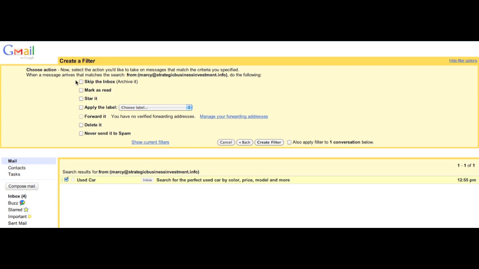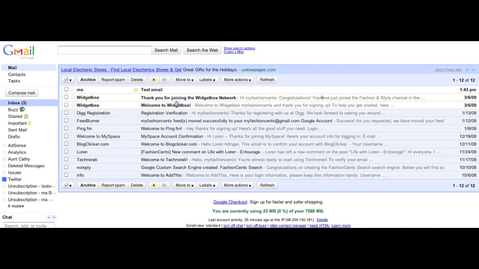And I'm going to go in here, and there's a bunch of options here, but all we want to do is check the delete it box, and then click also apply the filter to one conversation below. If I did not check this box that's right here, it would only set the filter up for any new emails that come in. By doing this, it actually runs it on all of the messages I have in my account that are from this email address. So we check the box, also apply filter, and we click create filter, and it runs the filter, and look at that, disappeared. You will now no longer see any more emails from people that are at this particular address.